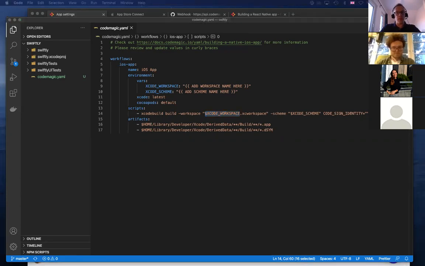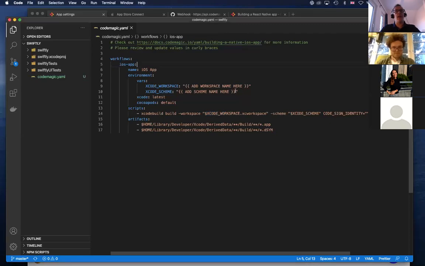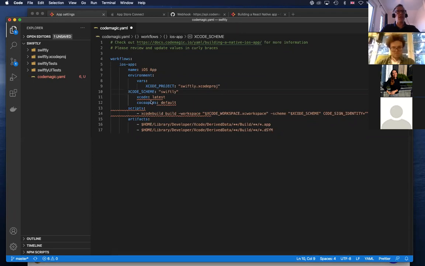So let's just make a couple of changes then. I want to define my Xcode project and scheme. This is a YAML file, so you've got to be aware of the indentation. You see here that if I've got it incorrect, I've currently got an extension installed for my VS Code, which highlights the fact that I've got the indentation incorrect. So in this case, what I'll do is just push that over there and set those values. What I'm also going to do is correct this line here, or modify it. It's not wrong, it's absolutely fine.